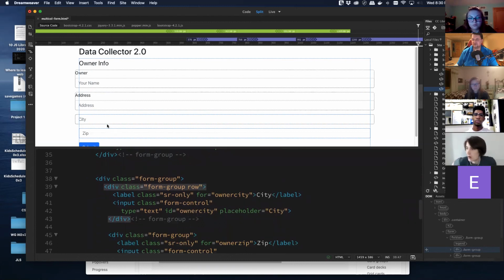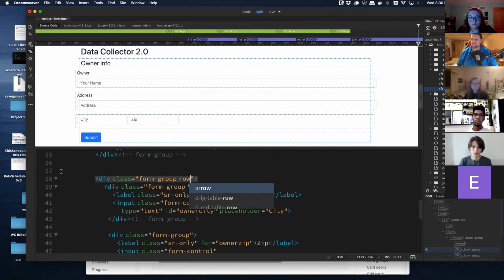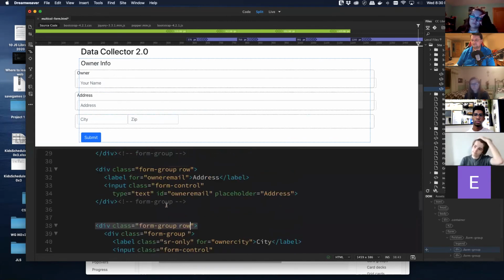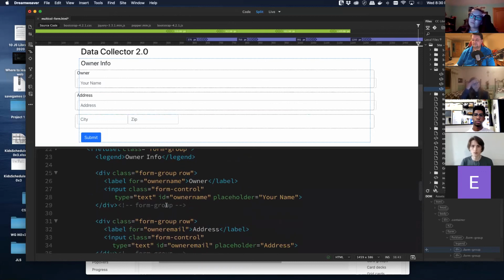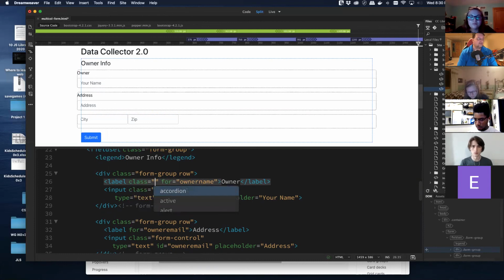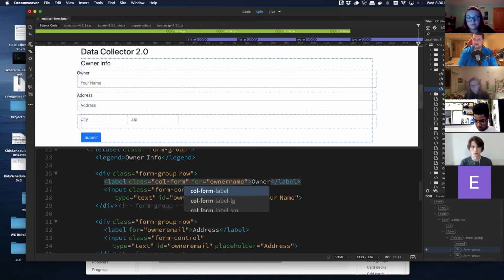Oh, let's do the city and the zip together. Then to the label, we add the class of column form label.